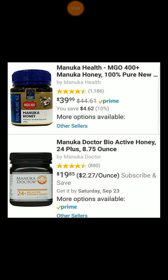Manuka honey, this stuff is amazing. It's really expensive. It's got a very unique taste. All the stuff comes from New Zealand pretty much, because it's a type of bee honey made from bees feeding exclusively on tea tree leaves or melaleuca flowers. Not leaves, flowers, anyways. But yeah, there are these different grading systems. The top one says MGO. I'm not really familiar with that, but the bottom one says 24 plus, and I believe that's the UMF, or the Unique Manuka Factor. And the higher that number is, the better quality it is.